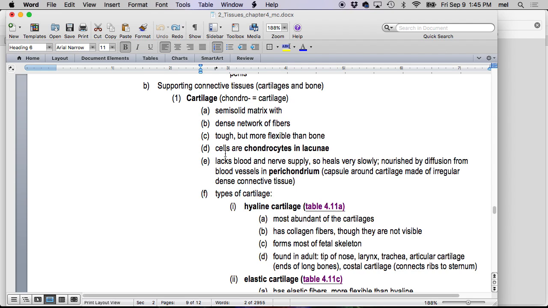With any cartilage, this is all matrix. And then you're going to have little holes in the matrix for cells to sit in. And then the cells are going to be in the holes. And so the cells are all called what? Chondrocytes. And then the space is called a what? Lacuna. Lacunae is plural. Okay. So chondrocytes and lacunae. They all have that in common.